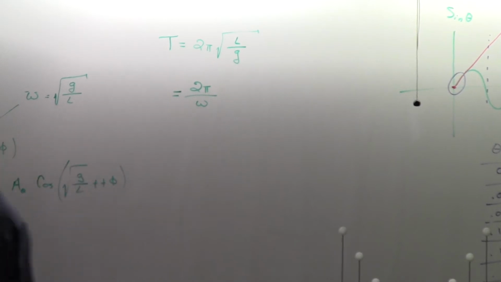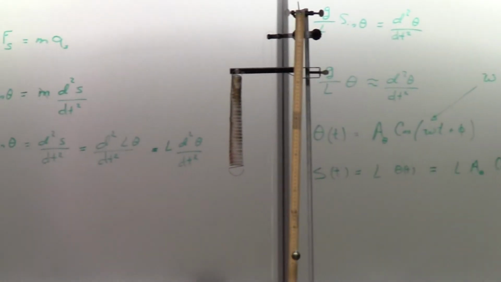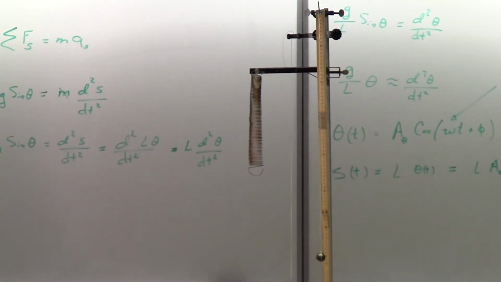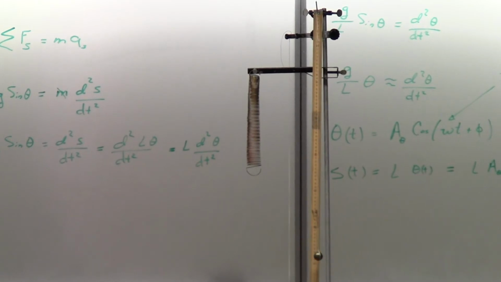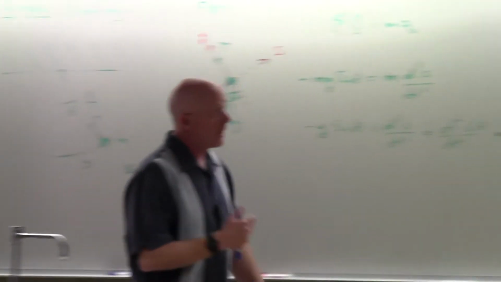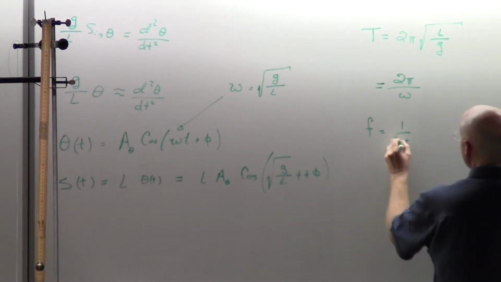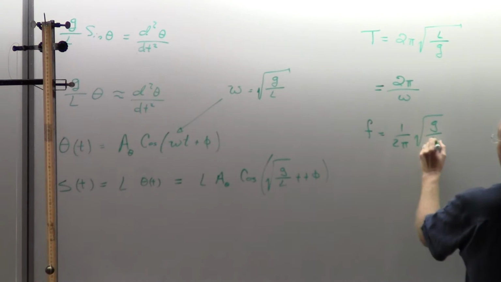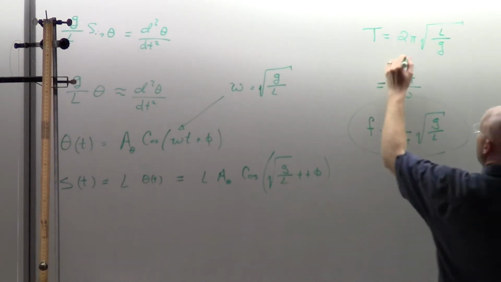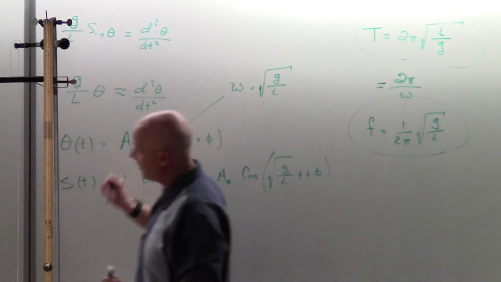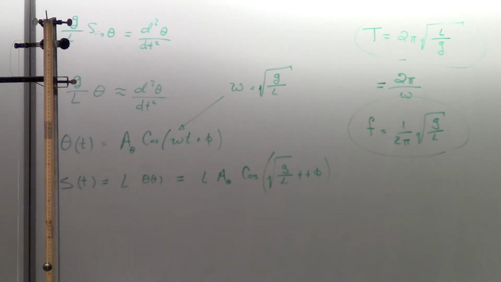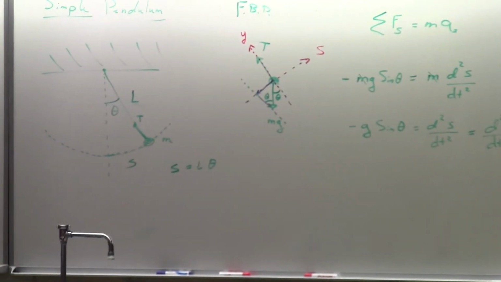So again, instead of having the... did I write that right? K over M? Yeah. And then I would have an L over g. Or I could get the frequency. And the frequency would be, and maybe I better not do too much at this point, but I do want you to realize that by taking this approximation, by again starting with very simply writing out the free body diagram, I can get the equation of motion.